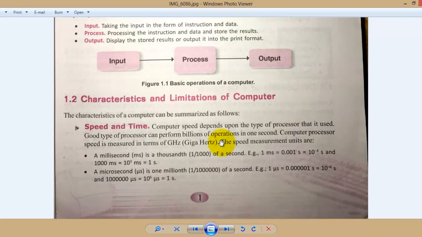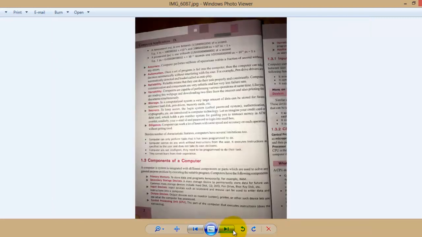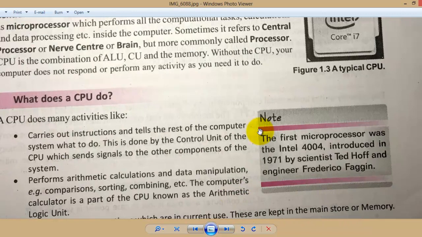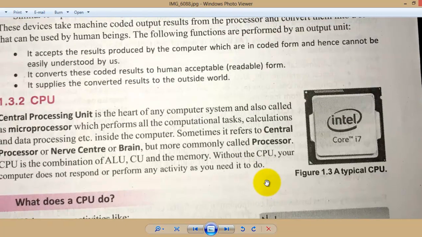We measure this using gigahertz in computer. This is the picture of the central processing unit, the CPU, given in figure 1.3. If you have the textbook with you, you can also refer to that.